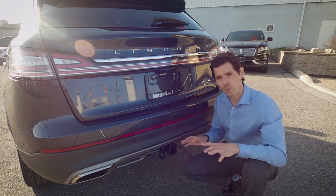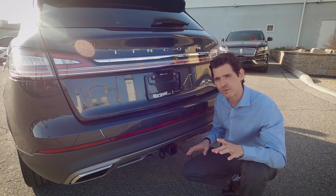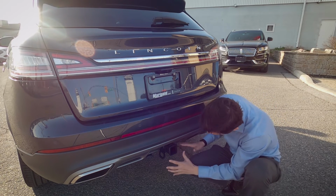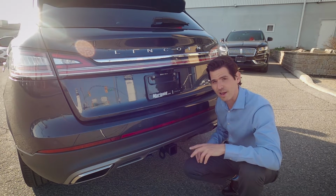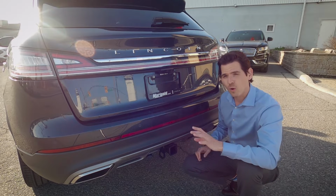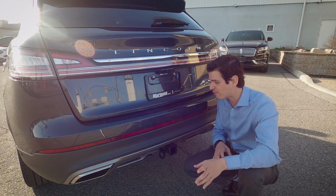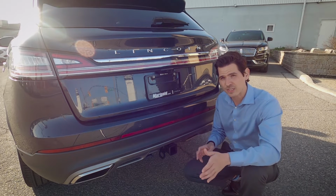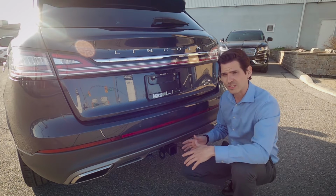Now, if you're ever going to be towing inside of this vehicle, I absolutely recommend to get the tow package from the factory for a few different reasons. Firstly, it just looks aesthetically more pleasing. The way that it's cut out, it just fits nicely in the bumper. That's number one. Number two, towing capacity. When it comes down to it, you do something aftermarket, you're going to be able to tow about 1,500 pounds. However, you get the tow package from the factory, and that's going to go up to 3,500 pound towing capacity, whether you're looking at the 2-liter or the 2.7 liter engine.